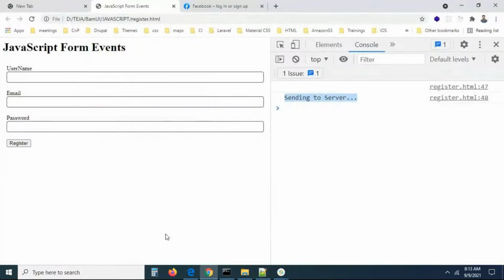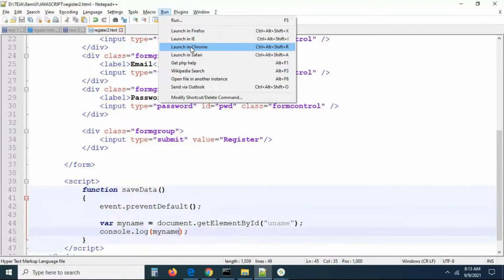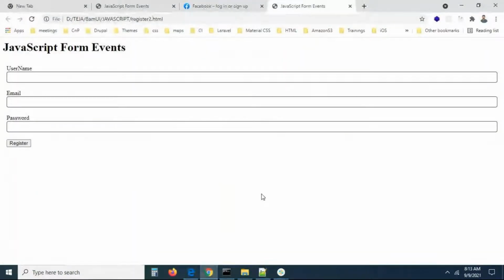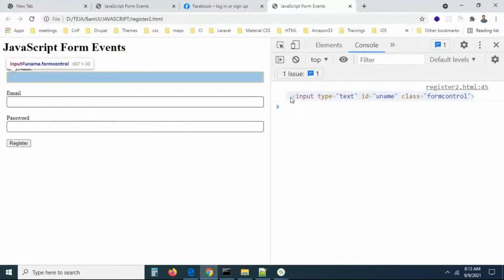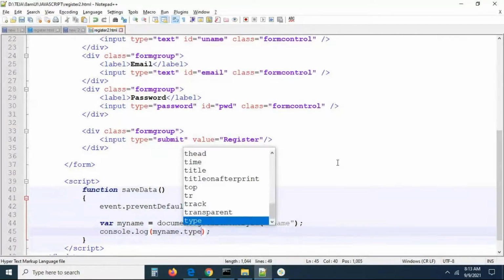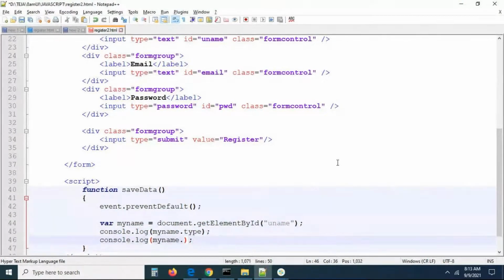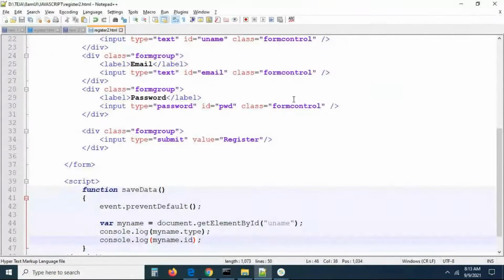Right, so now you can see I'm submitting. Oh, not this, this is the file, we have to execute this file, right? register2, let us execute this file. Can you see I'm pressing F12 again here? You can see in the console I'm submitting the button. Now you can see you are getting the input element, you are getting that element. So if you want to get the type of the element, uname.type. And uname.id, what is the id? If you want to access the properties of them, type is text and id is uname. Like this, we can access them, guys, here, right?